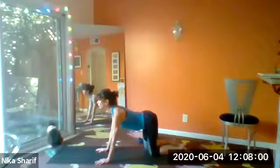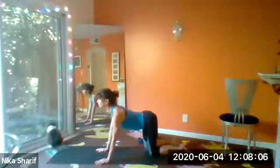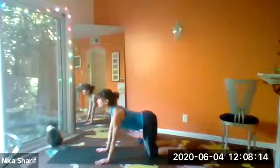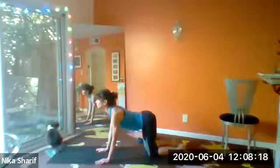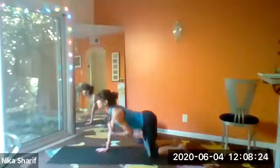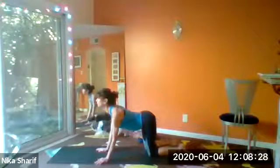Relax your elbows. Soften them. And when you are in this cow, and I know I repeat this over and over again, but what you really want to do is not so much worry about how much you are arched, but rather how much forward can you bring your chest. So it's not so much about your chin going crazy up or your head crazy back, but rather how open are you through the very front of your body.